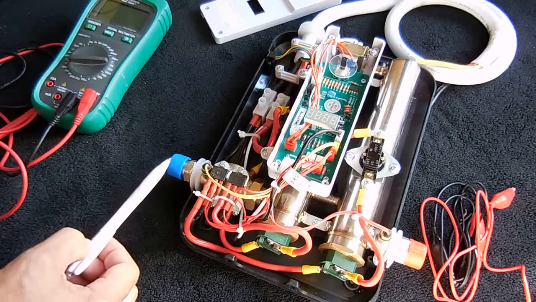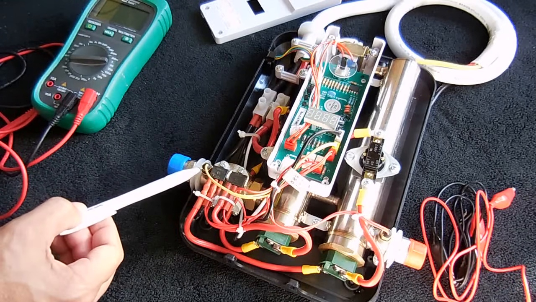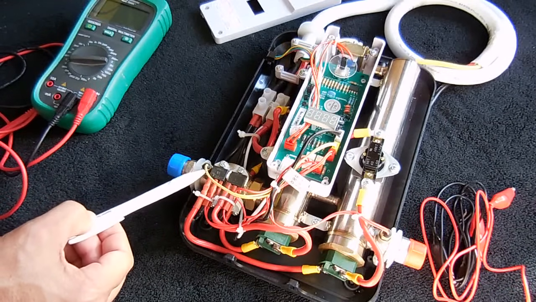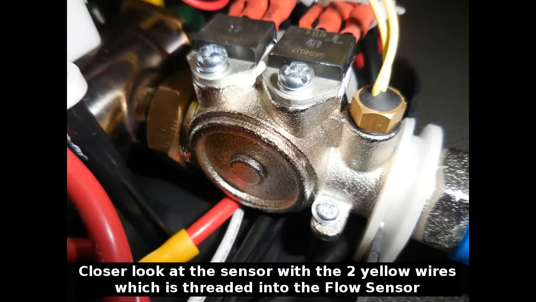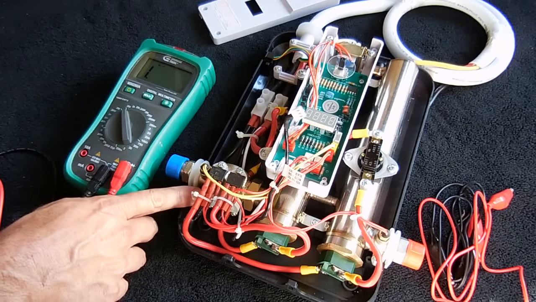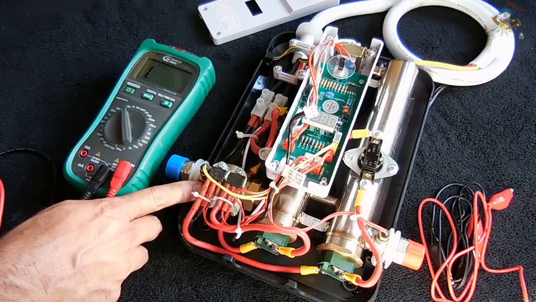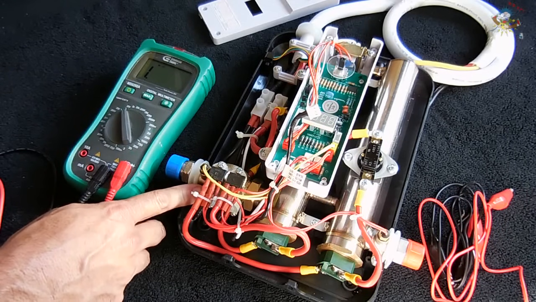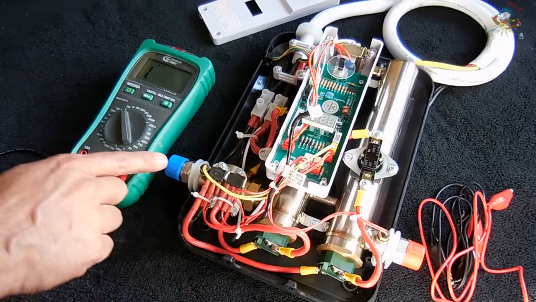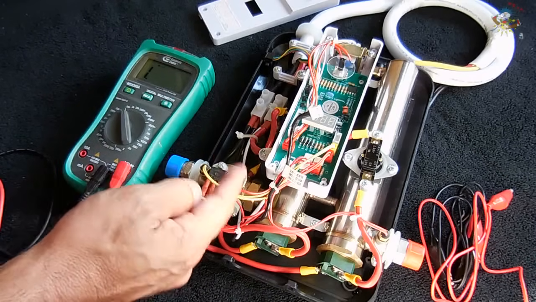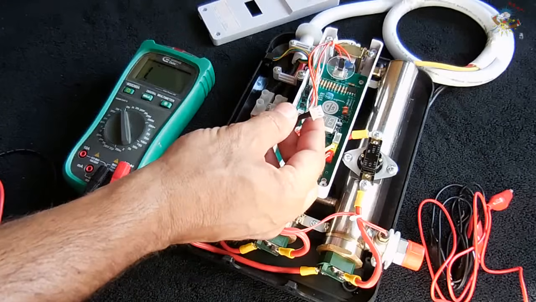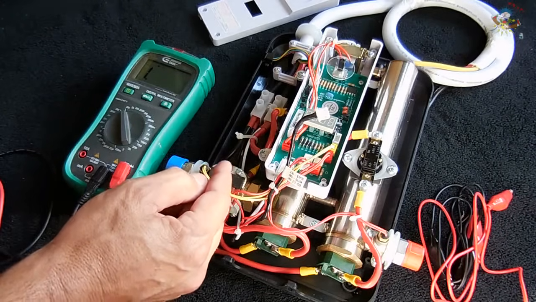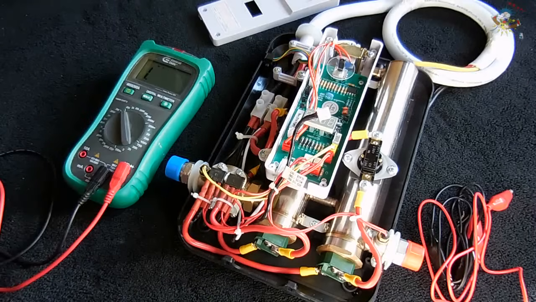First thing I'm going to do is point out all the components of the heater. You have cold water entering the heater. This part right here is an inlet temperature sensor. The flow sensor you see here has a little turbine inside, and inside here is what's called a Hall effect switch. It works on magnetism. The flow sensor is used to pulse the triac on and off, supplying current to the heating elements depending on the volume of water flowing through the heater.